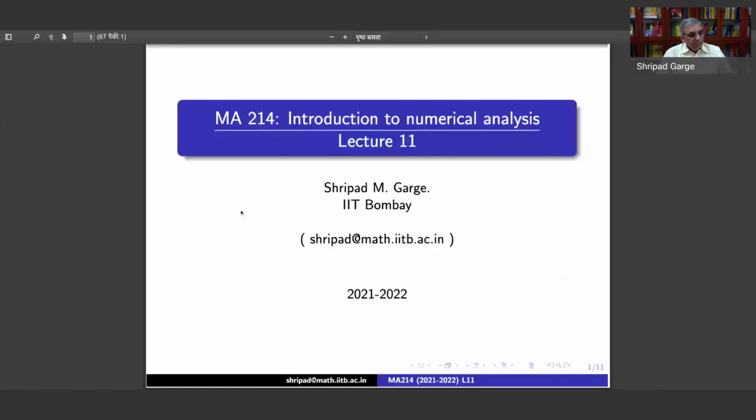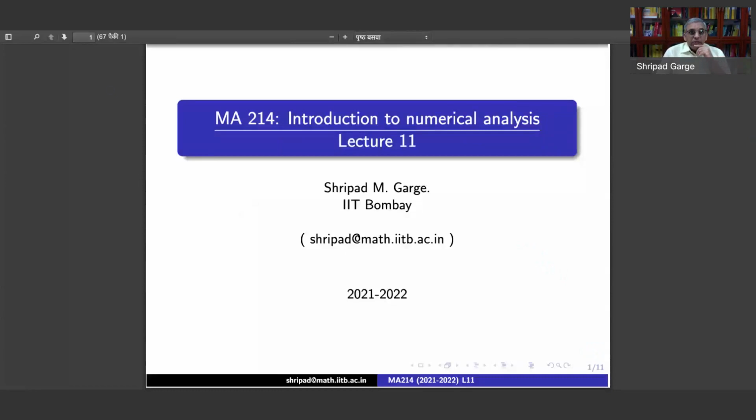Hello and welcome back. We are studying interpolation by Lagrange polynomials. The method that is given is the method of Lagrange, and we are studying interpolation of functions by these polynomials. Today we are going to see some examples of this method, and we will also see if there is an error and whether we can write down the error explicitly.